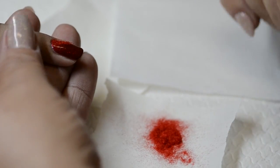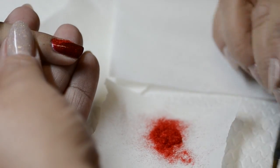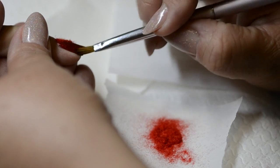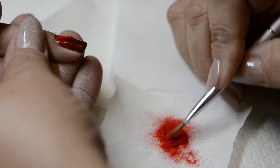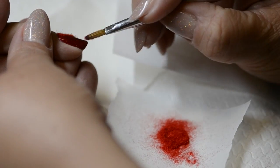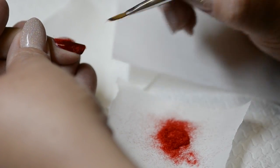So I'm going to wipe off my brush after I've put the flocking powder on one section of the nail. I'm going to then wipe off a little bit of my stick here, that's plenty of stick so that you can grab some velveteen powder and then place it in another section of the nail.